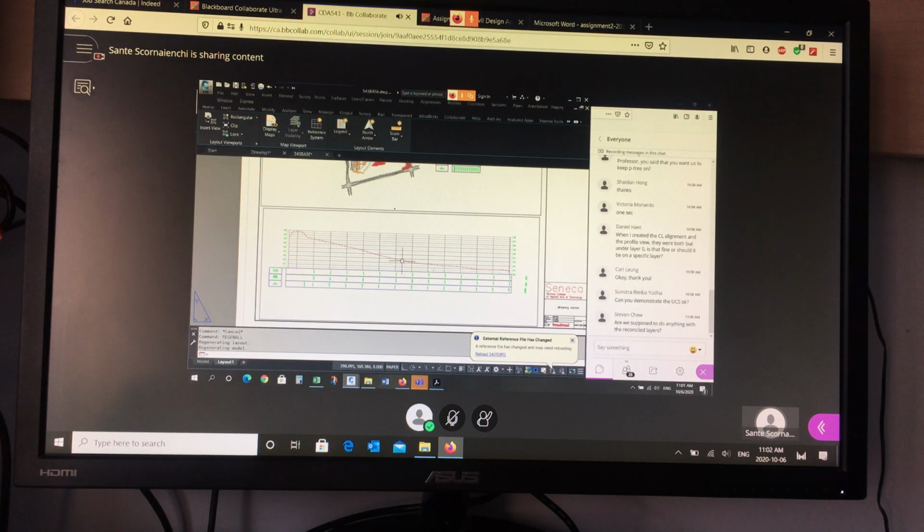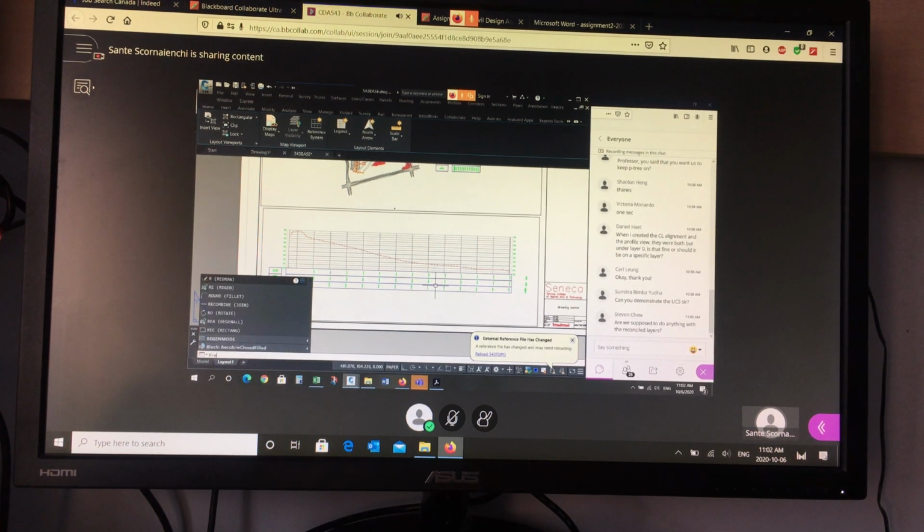And if that doesn't fix it, then there's a command called audit. This is kind of a digital way of kicking the computer in the butt, excuse my language, and say yes to fix any errors. And then what it should do, it'll scan through and find and fix errors. I don't know what the errors are, but as long as the total number found is the same as the total number fixed, then you're in good shape. Okay, so now try regen again.